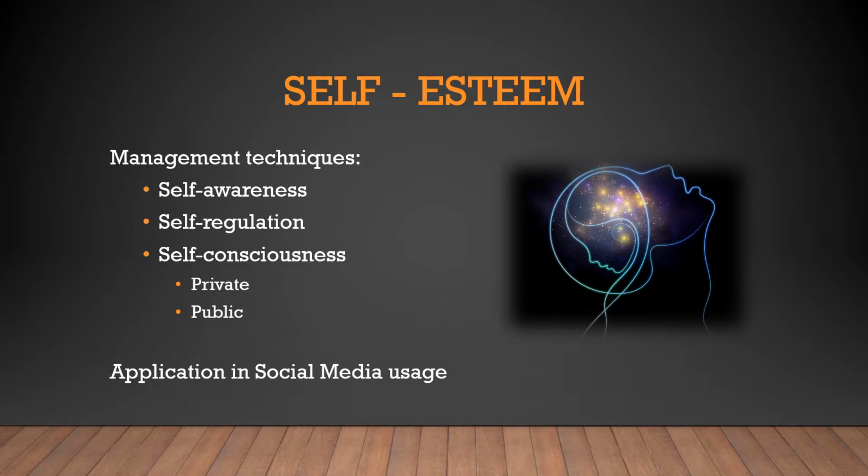Self-consciousness is divided into private and public. Private self-consciousness is displaying a character trait of internal recognition to enhance self-esteem, whereas public self-consciousness is displaying a character trait of external recognition to enhance self-esteem. Public self-consciousness can be seen through social media usage, as individuals can become preoccupied with the perception of others, driving a need for positive feedback through social media, by way of likes, shares, etc., as seen in Valkenburg, Peters, and Schouten's 2006 study, Friend Networking Sites and Their Relationship to Adolescents' Well-Being and Social Self-Esteem.